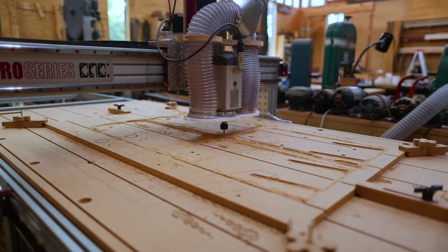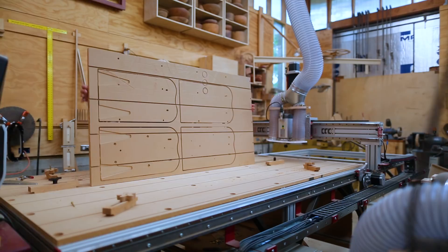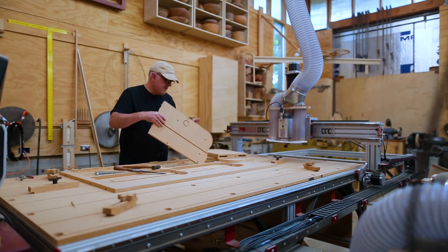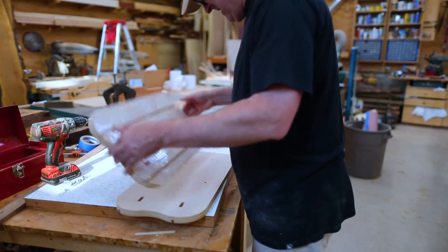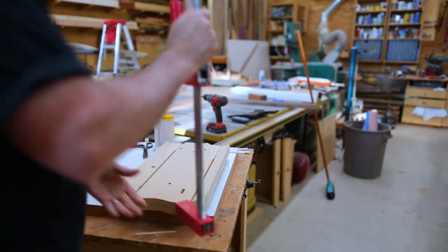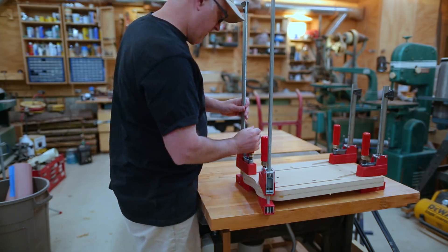I'm going to make these sort of thick, so I'm going to glue two pieces of MDF together. I'm cutting out four pieces to make the two sides of this little system. I can break the pieces out — it came out pretty easily. Then I can glue the two halves together to make a thicker panel. On the first one I used the motor mount holes to bolt the two halves together as a clamp, and used some clamps around the edges. On the second one I just clamped them together.